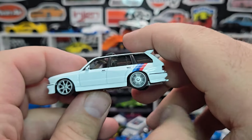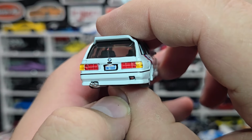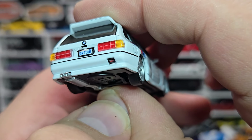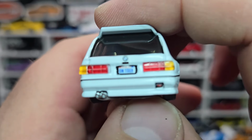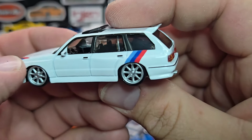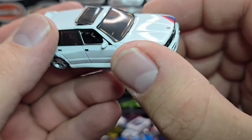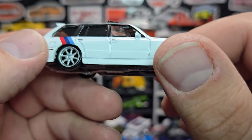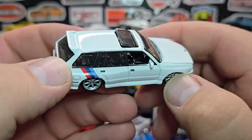Looks pretty good. You know, it's slammed, so Hot Wheelsified. This one's very interesting because it has lensed tail lights, which look very, very good. There is some print down there for the little additional bumper light. It says Hot Wheels on there, BMW logo on there as well. The M colors striped down both sides look excellent. The side mirrors look very, very good. These side mirrors look like they are added on. They don't look like they're part of the, oh, they are part of the casting. So they are metal, so you shouldn't have to worry about them breaking.